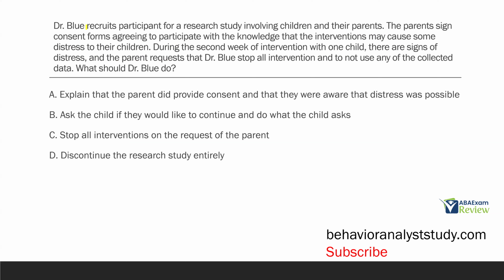Now, in this case, Dr. Blue is recruiting a participant for a research study involving children and their parents. He gets consent, which is great, and he tells them there might be distress. However, when distress occurs, now the parent all of a sudden wants to stop intervention and not use collected data. That puts Dr. Blue in a tough spot, obviously, because this is his research. He has to have data, and it's going to be difficult for him. Can Dr. Blue say, well, you consented, and so you've got to continue with the research procedure?